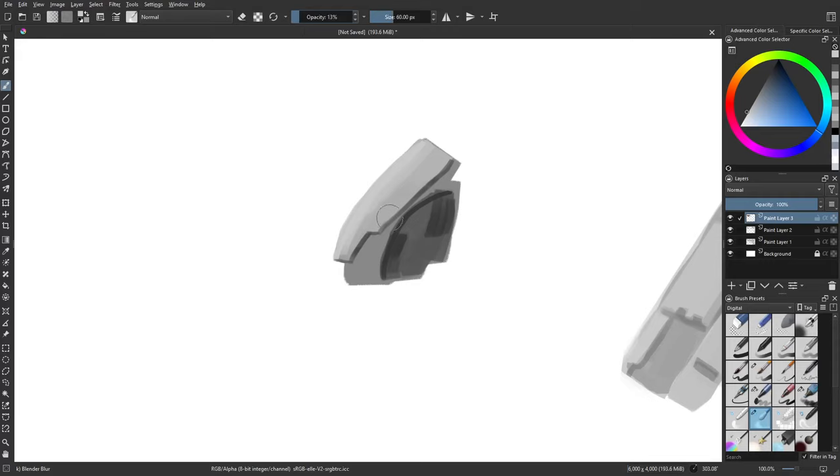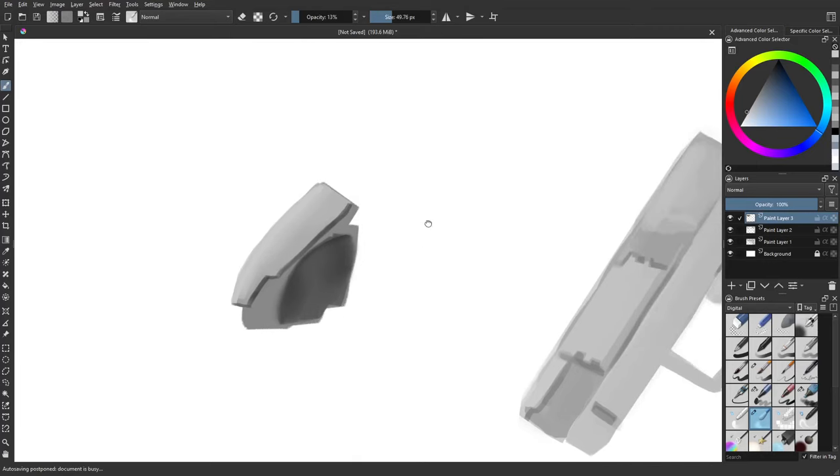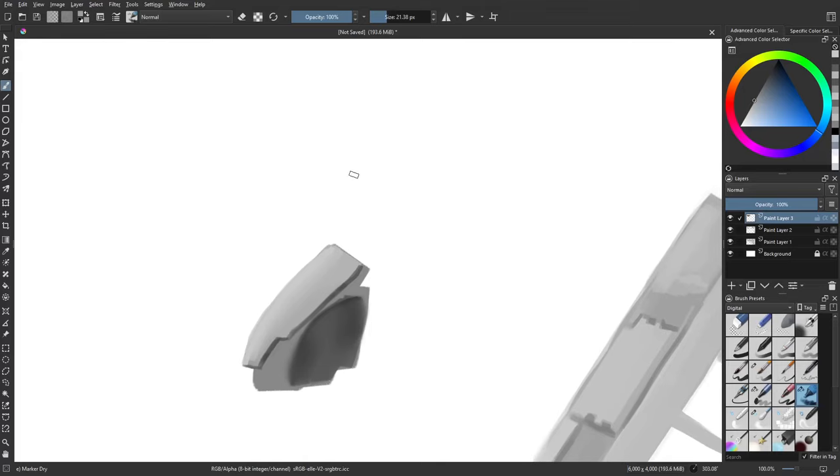When you start doing this, you can use the blender at different sizes and different strengths. If you leave the strength up, it'll tend to smudge more, but if you turn down the opacity, it'll tend to blur more. It doesn't blur perfectly, but it does well enough. You can blur things out and create little drop shadow effects. More importantly, you can start looking at these tonal values not as a drawing but as a lump of clay. You lump some darker clay next to it, put some other clay next to that, and using the blur brush you can start making forms relatively fast.